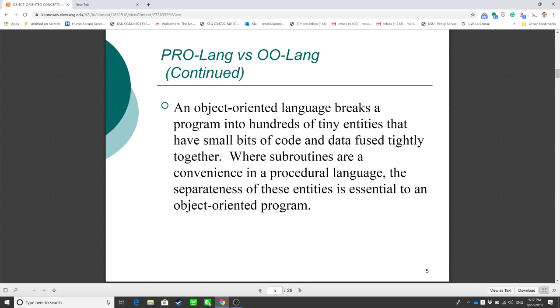But object-oriented language breaks a program into tiny entities that have small bytes of code and the data. They are fused tightly together. Subroutines are a convenience in a procedural language. The separateness of these entities is essential to an object-oriented program.